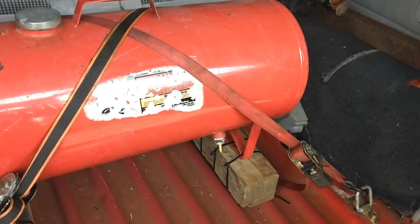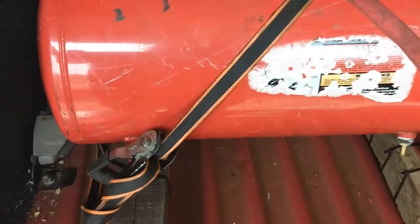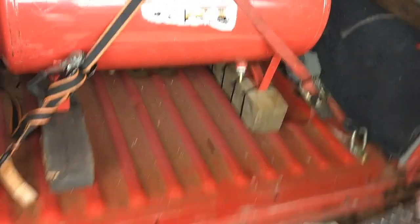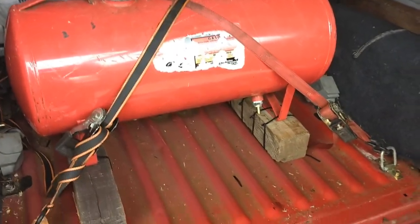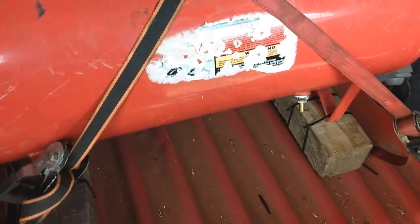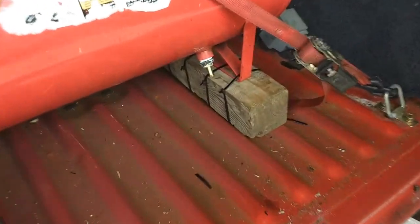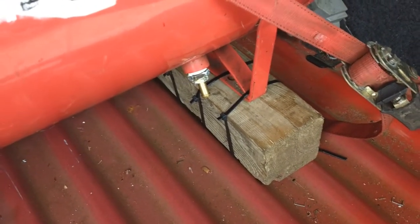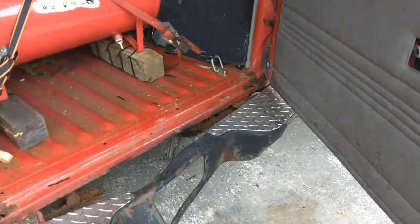I got this for free, and it was exactly what I was looking for. I was going to end up putting maybe like a boat tank or something back here, but that little tank lasted a good while, and this is going to be perfect. I don't know how much it holds, but a lot more than that. And she is buttoned up. The only thing I got to do is just get a whole bunch of rubber fuel line and run it all the way up. You know about going all the way up.